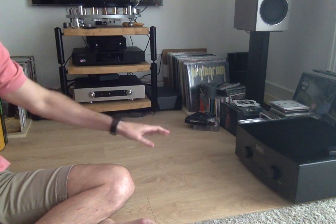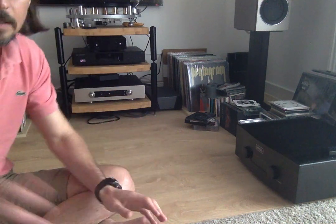So basically both of these have a lot of power. I mean, 300 watts and 600. Yeah, I know the number is like, oh, it's double. It is in a way, but at the same time, it's not important, because I don't think you would be using a third or two thirds of the power of any of these at any point. Besides, the speakers are rated at 250, so both of these could blow them out, no problem. So that is something to consider. From that point of view, both are powerful.